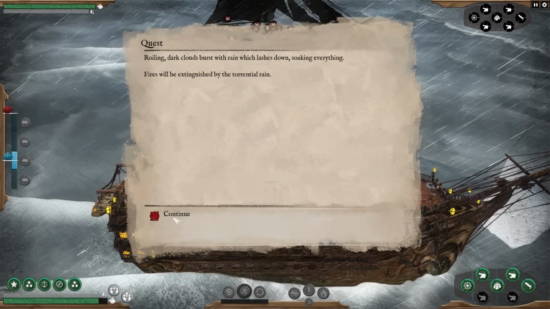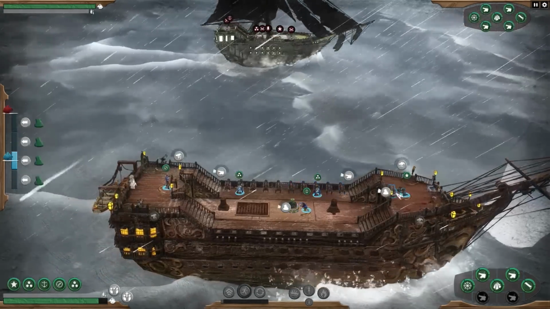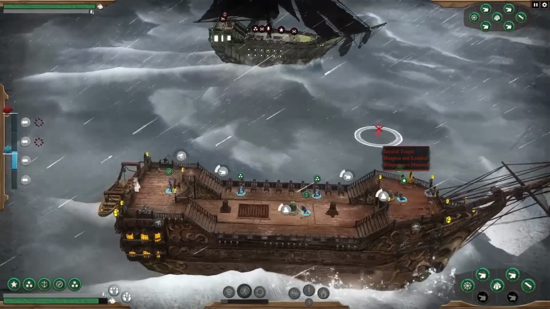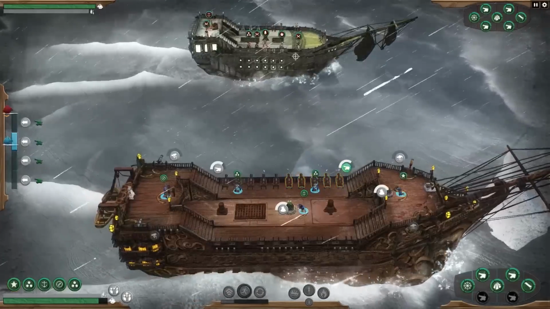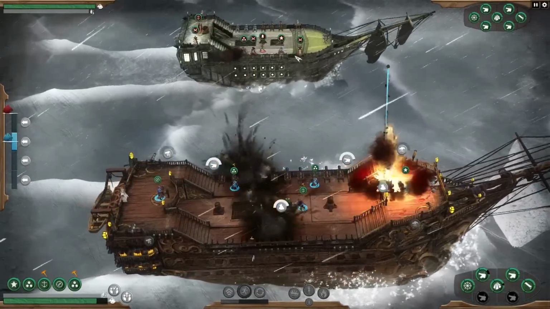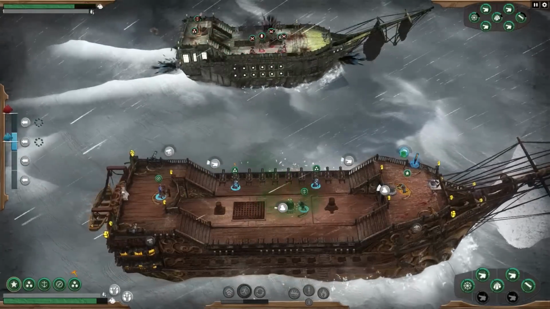So we've got six to go. Let's go straight into another battle just now. So, rolling, dark clouds burst with rain, which lashes down, soaking everything. Fires will be extinguished by torrential rain. Alright. Everybody's in their positions. Good, good, good. We do have this one, which is actually a pretty damn good gun. So what I might do is, once that hull crack's done, we will then switch over to that. Right, there. And there. And there. And there. Switch over. Go.